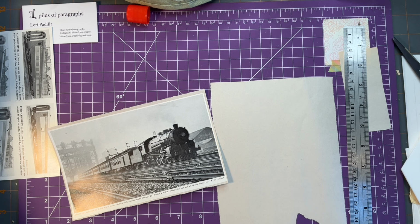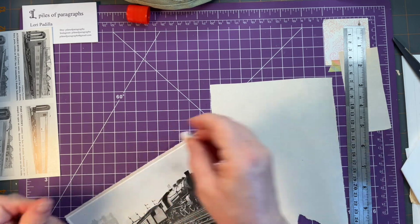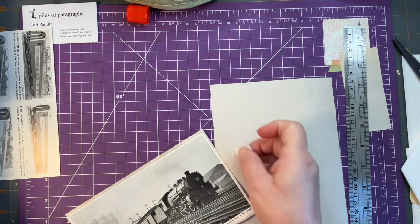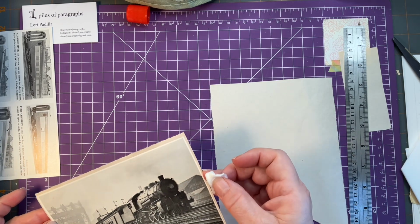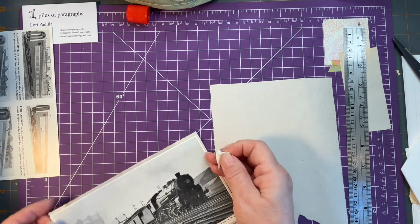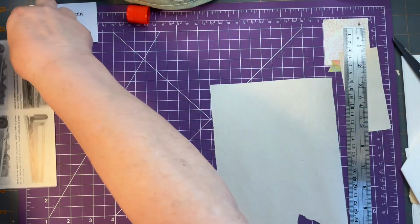I was working on something earlier, and I think that perhaps the trademark of my work, instead of being crooked things or things like that, it's going to be my little gluey partial fingerprints everywhere. I just don't seem to be able to not get glue places where I don't want it. I think it'll be good. Okay, one more. Put that somewhere safe.